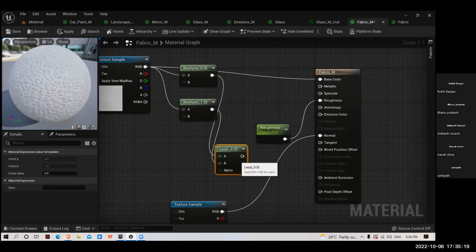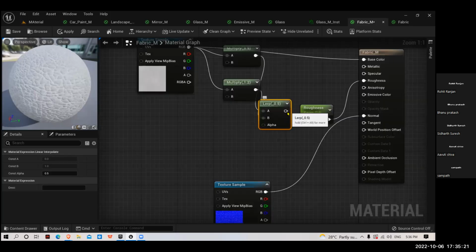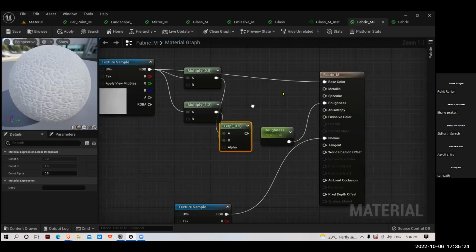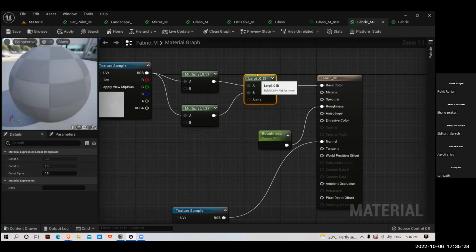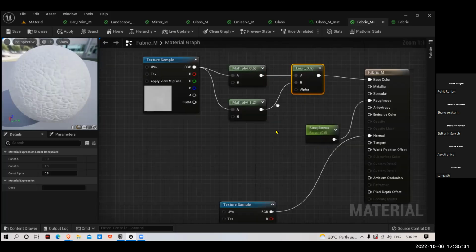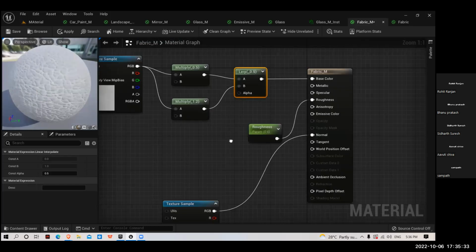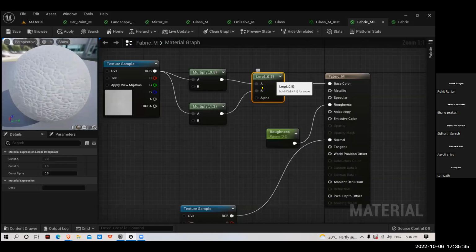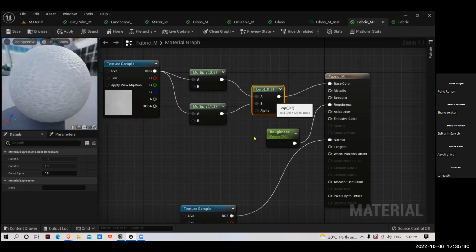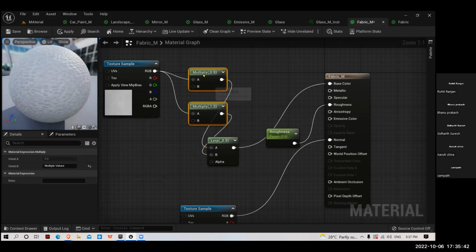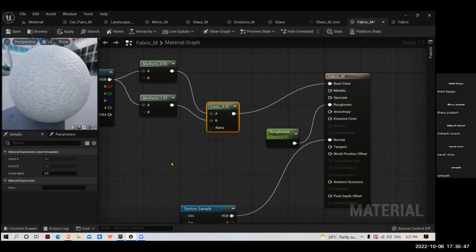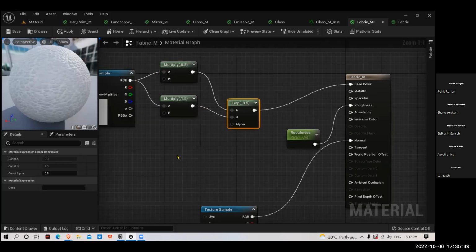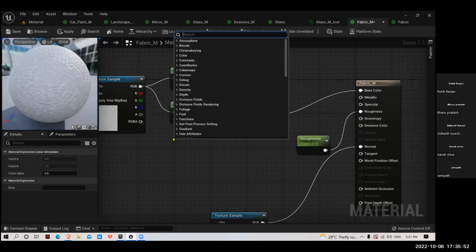And from the lerp node, connect to the base color. Here, as you see, we have plugged only A and B. So we have to plug the alpha pin too. For that, we have one more node called Fresnel. This will add depth to the material. So I will add a Fresnel node.